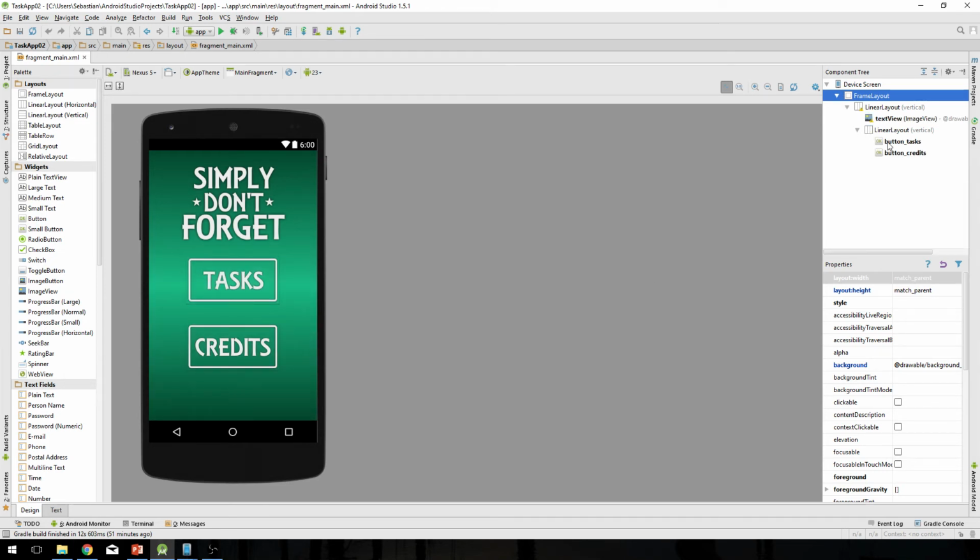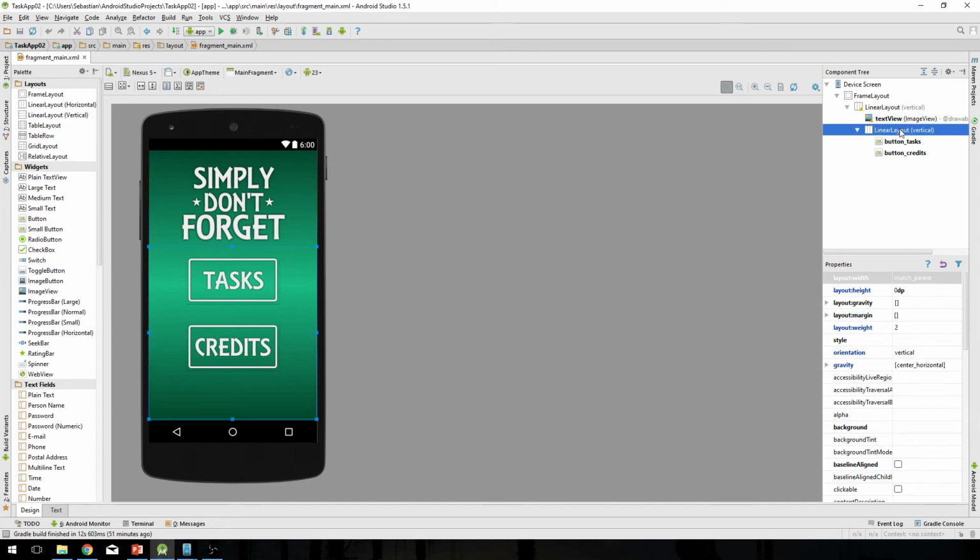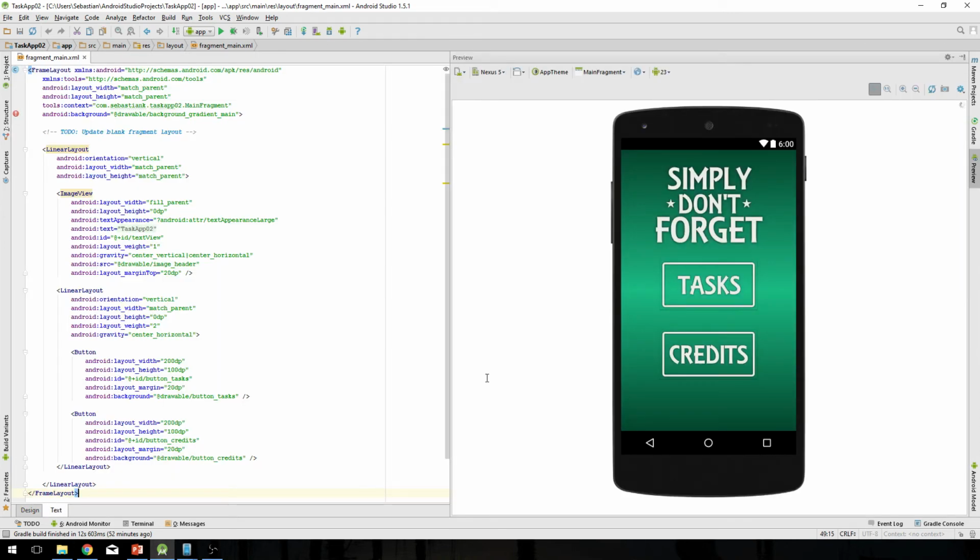So in this case, you can see, once again, we have like a device screen. We have something inside of that. We have a linear layout inside of that, text view, and so on and so on. And if I go to my text preview down here, you'll be able to see that whatever you have over here is basically what we have here, okay? So it's the same. You can use both. I am going to make a quick recommendation in a second.